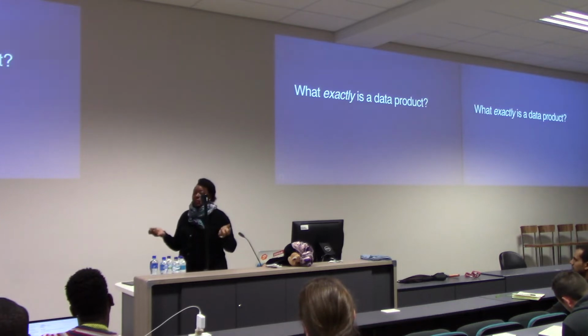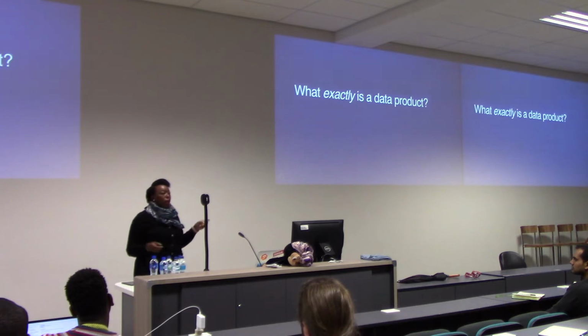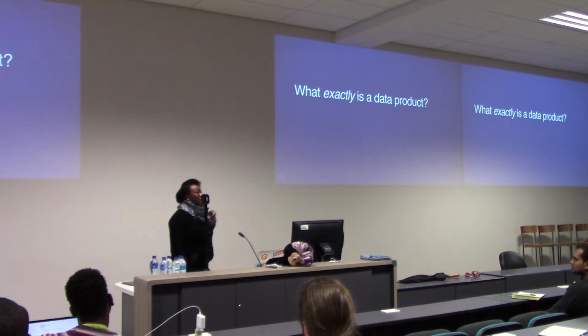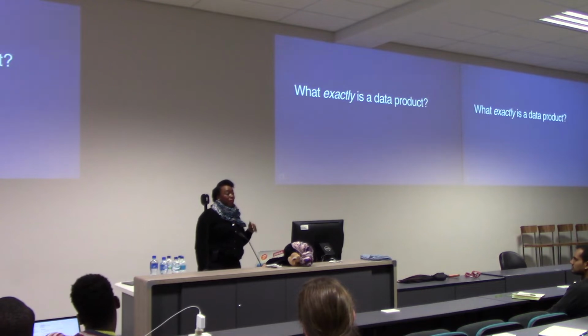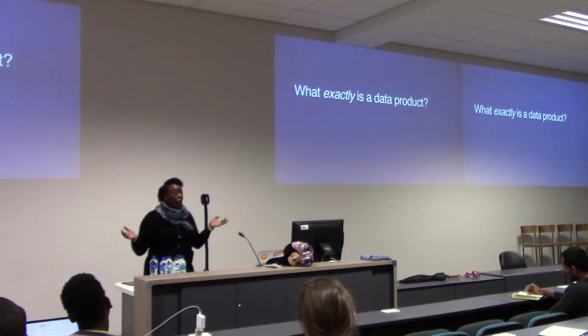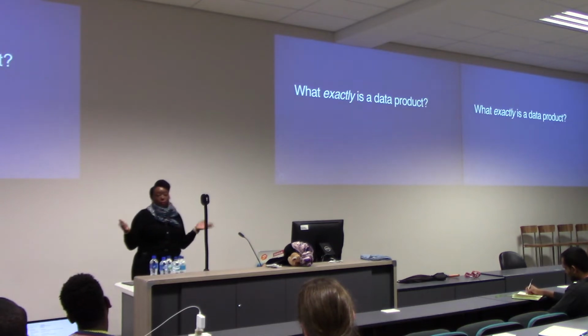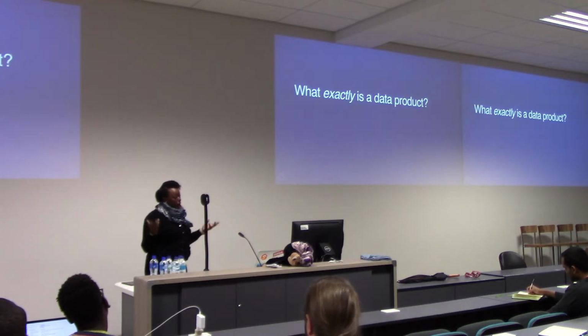What exactly is a data product? A data product is a product that relies often on machine learning, relies often on data, and becomes better as we get more and more data, and it gets more and more precise. That is something called a data product. A very classic data product that all of us use all the time is search. Search is a data product. Google search is a classic one. With more and more data, it gets better, it gets better, it gets better.